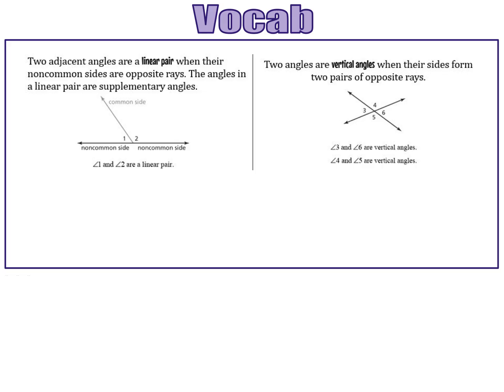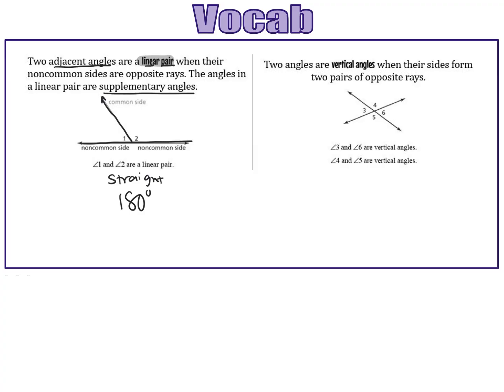Our last two vocabulary words are going to be linear pair and vertical angles. A linear pair, and I love that the word line is within that, a linear pair are two angles that form a straight line. So they're going to be adjacent angles, and they form a supplementary angle, because what is this type of angle called? It is a straight angle. So a linear pair is just two angles that form a straight angle. They are adjacent, meaning they have this common side, but they also together add up to be 180 degrees. That is a linear pair, a pair that makes a line.